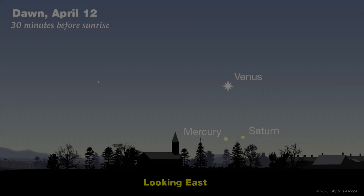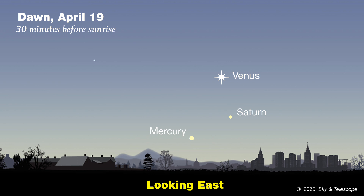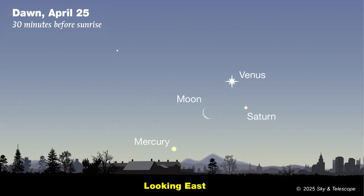The other planets have swung around the sun and are reappearing low in the east before sunrise. You'll notice Venus first — it's very close to the horizon in twilight as April begins, but a couple of weeks later it'll be much higher up and easy to spot. Highlight Friday, April 25th on your calendar. Get up early that morning and find a nice spot with a clear view toward the east, about 45 minutes before sunrise — that's about 5:15 to 5:30, depending on where you live. Venus will be obvious, and to its lower left by half a fist will be a delicate, very thin crescent moon. Slide your gaze farther to the lower left by another half fist and you should spot Mercury. Look to the lower right of Venus by a half fist and you'll find Saturn — it's in the lower right corner of an equilateral triangle that includes Venus and the crescent moon. What a gorgeous grouping that will be.